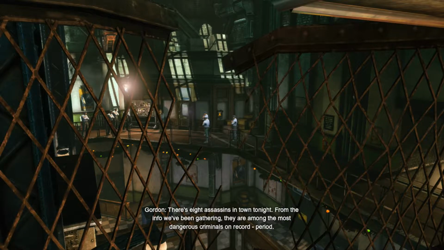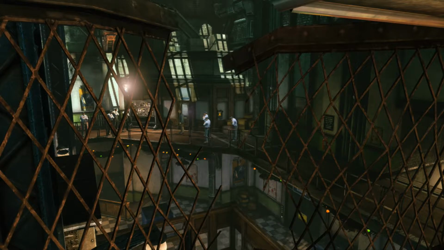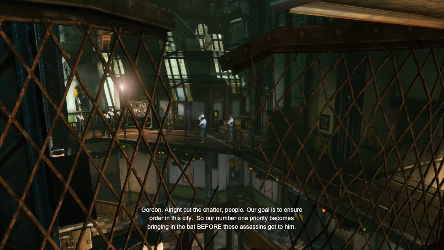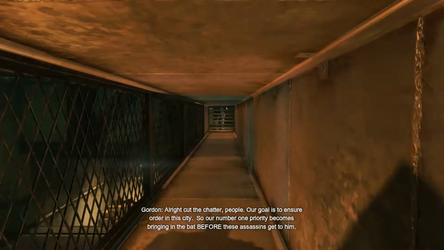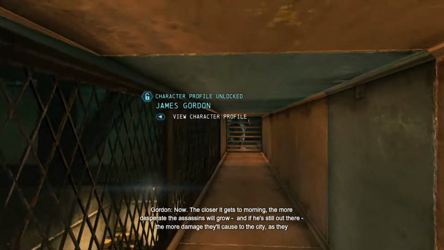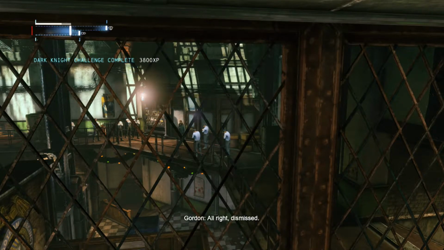There's Gordon. On record. Period. After interrogating Waylon Jones, we've learned that they're all competing for a huge bounty, which Black Mask has offered for the head of the Bat. Where do I sign up? I thought he was a ghost. All right, cut the chatter, people. Our goal is to ensure order. So Gordon's commissioner now already? So our number one priority. That's interesting. Is bringing in the Bat before these assassins get to him. Now, the closer he gets to morning, the more desperate the assassins will grow. And if he's still out there, the more damage they'll cause to the city as they try to find or attract him. All right, dismissed.